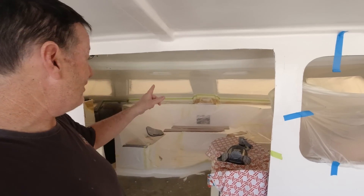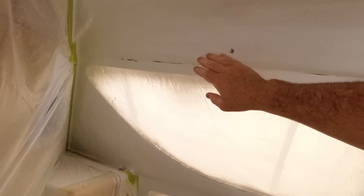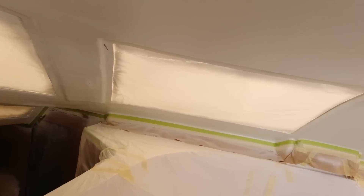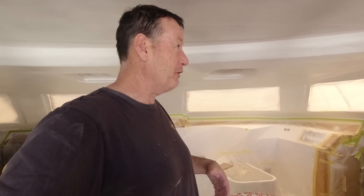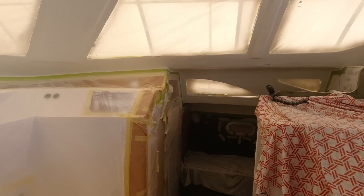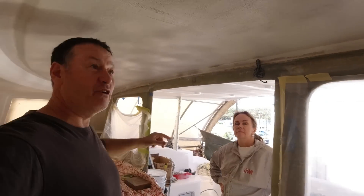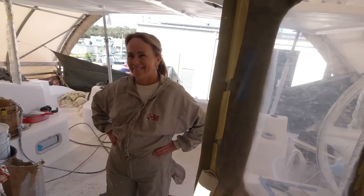Yesterday afternoon we sprayed the inside of the saloon. I've come in today — there are a few unfair spots and I've sanded quite a few down. When you spray Raptor you tend to get little globules that you've got to knock down. By doing this I've highlighted a lot of imperfections — I'm not overly concerned about most of them. Around the windows there are a couple of little lines, so I've given them a light sand to try to get them more even. It isn't a perfectly fair ceiling but I'm pretty happy with it — the majority looks really good. The texture is great and this second coat is going to make a big difference.